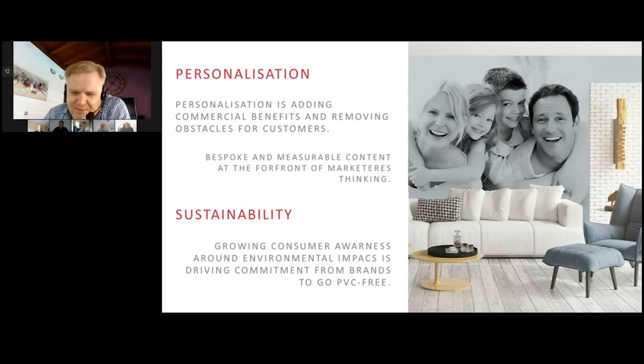Now, personalization, we're probably all familiar with. I guess the guys at Rico are certainly familiar with personalization in a smaller format. You've got things like Moonpig and Funky Pigeon that have built entire businesses around personalization of small format digital cards. You're also seeing personalization of giftware, golf balls, pens, USB sticks, T-shirts, all of that. We're all familiar with that.